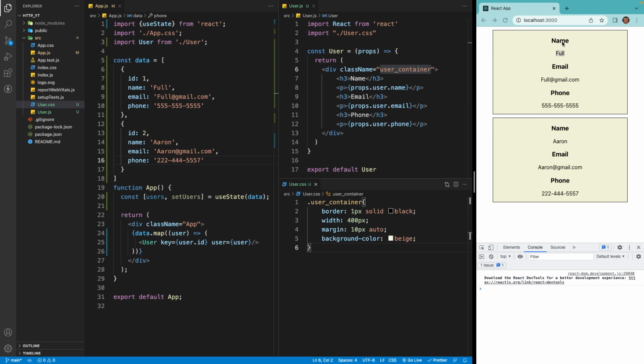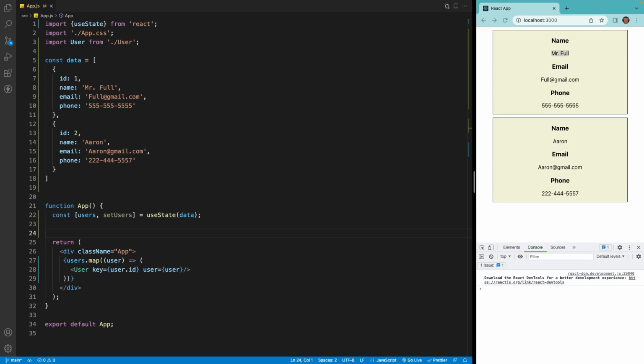All right, and then from there, if we take a look, we have the name, we have the email, we have the phone. All right, perfect. But this is all static data. We want to be able to bring this in using some type of HTTP request. So in order to do that, we're going to need to pull in that data initially from another site, because currently we have this static data, which we don't want.